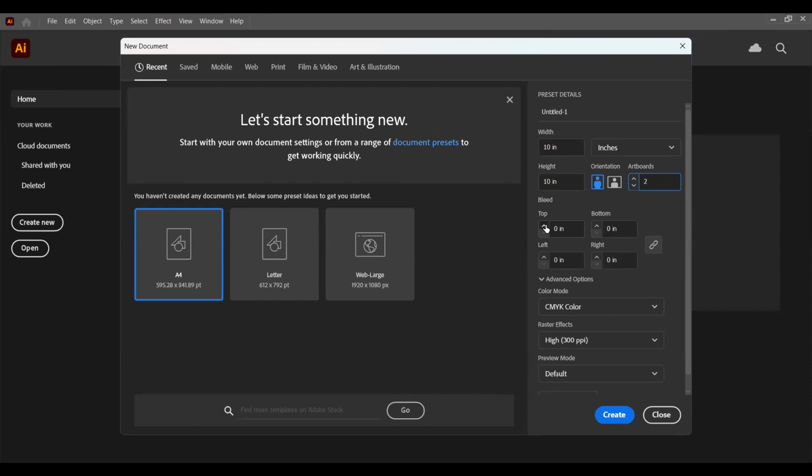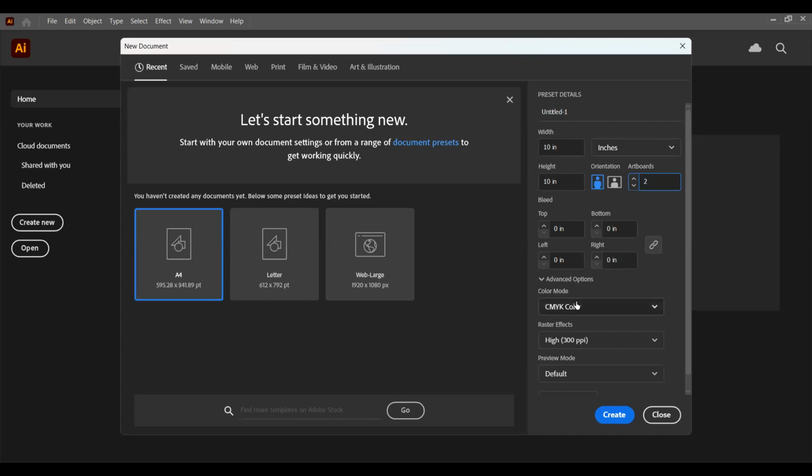Some of you must have printed out ID cards sometimes that, just at the edge, you see maybe white lines at the edges of your ID cards, which shows that the design didn't get to that part of the ID card, right? So that's where bleed comes in. Bleed gives you those extra margins so it can just cover up any space where your printing might come out and you might have incomplete designs at the edges and the rest. So that's what bleed is there for.